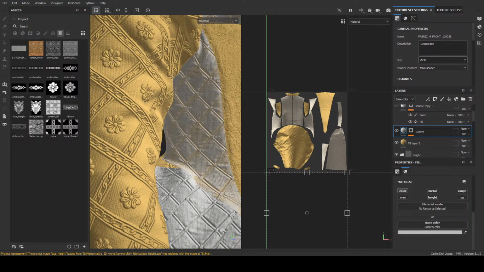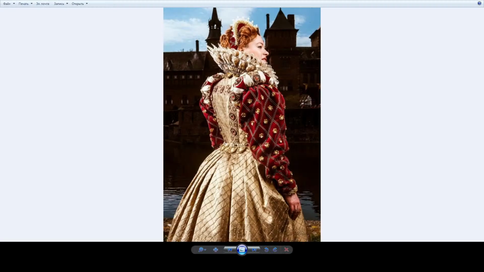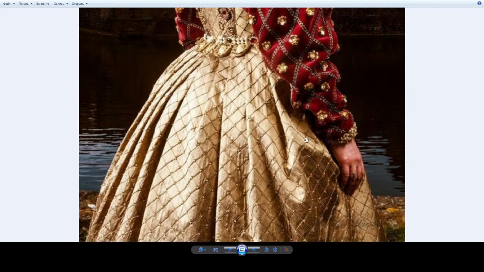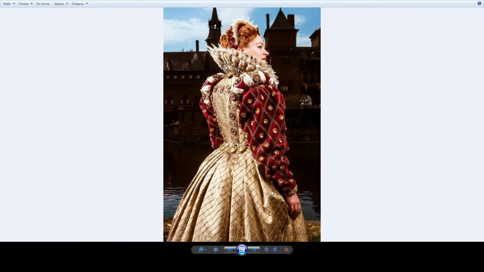So my reference, if we take a look at my reference, what I'm trying to achieve, obviously this is like fabric property of reflecting some light, but I don't want my fabric to be all even color.